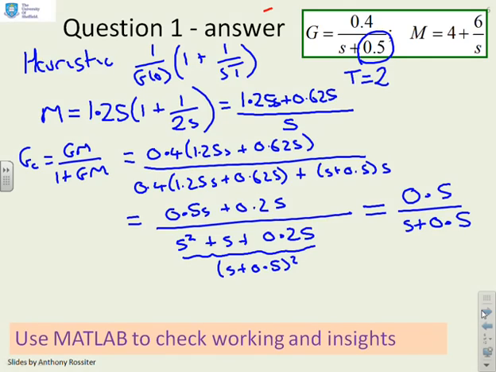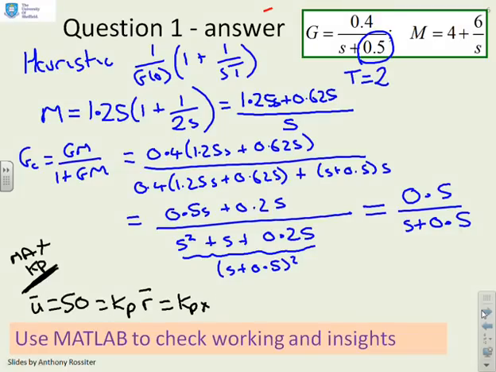Now, finally, a question that might be interesting to ask is what's the maximum Kp? So what you'll remember is we said that the maximum u was 50. So u max equals 50 equals Kp times R max, which is Kp times 30, tells you that logically Kp should be less than or equal to 50 over 30 if you want to avoid saturation. And you'll notice here that the Kp we've chosen is 1.25, so we can increase the Kp slightly if we want a faster response than something matching open loop dynamics.